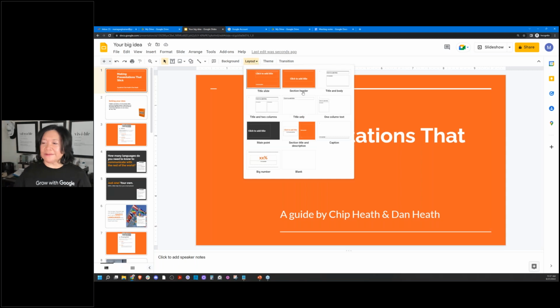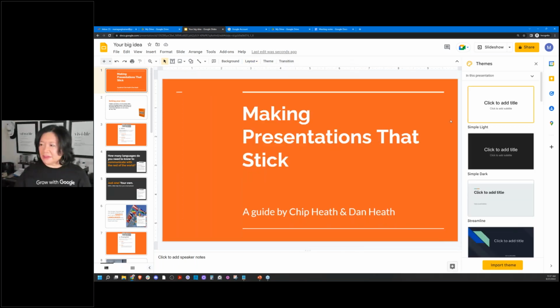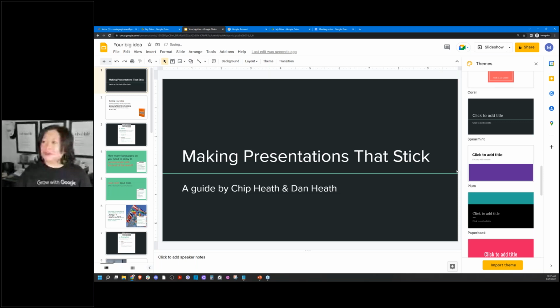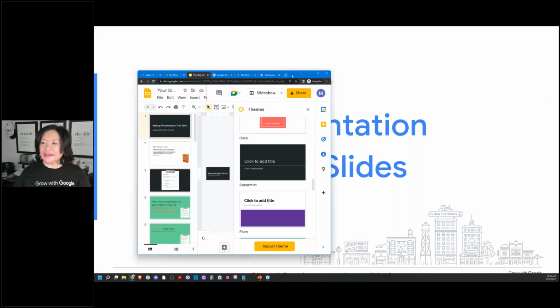So let's say, not all about that theme here. I'm looking for more of a minimalistic theme, like this, okay? So that's what I like a little bit better. I can change it as I see fit. And then of course, I can't see it because my camera's blocking it. See that little arrow right here? You can undo it. So if I undo that, it'll bring it back to the original design, or I can redo that.